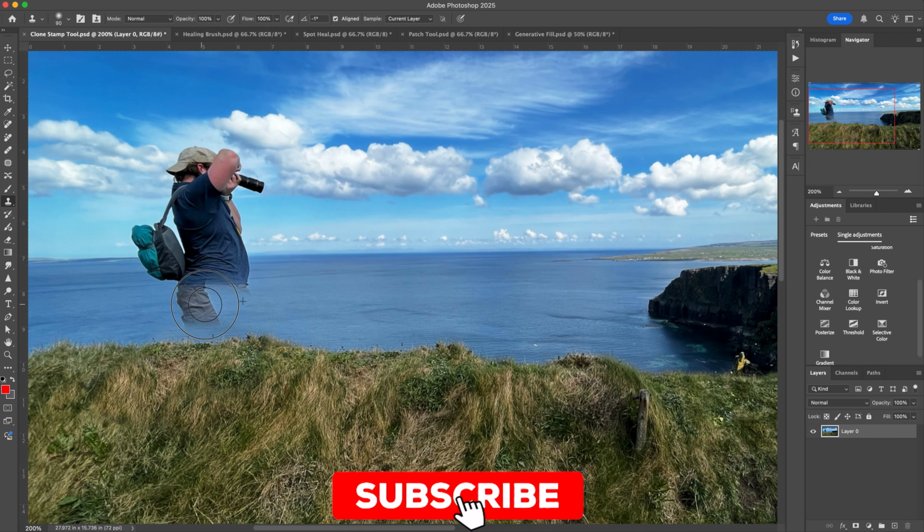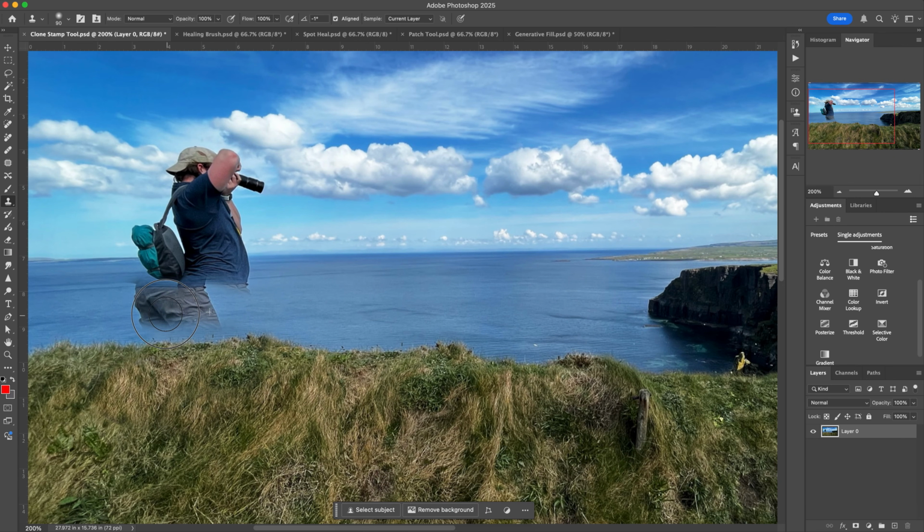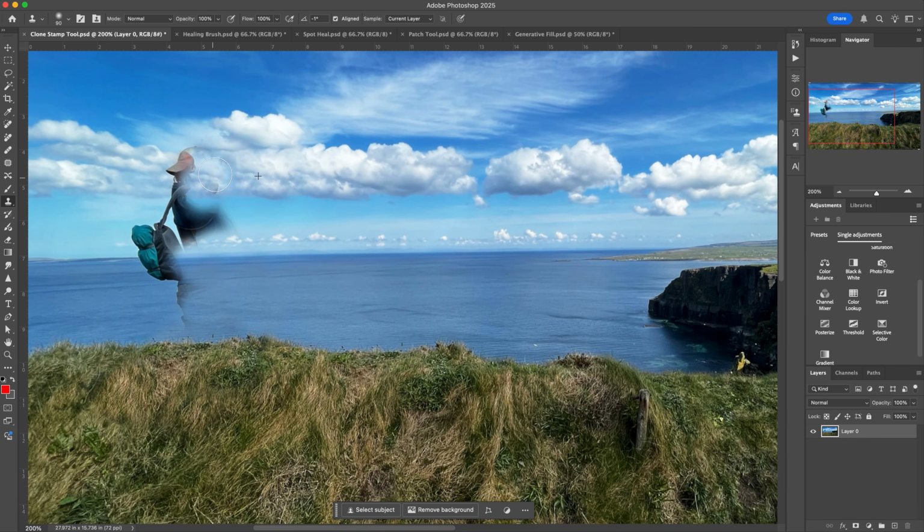Sample some of the ocean over here, and you can see it looks like I made a little bit of a mistake. I'm copying and pasting myself over a little bit. So what I'll need to do, I'll hit Control or Command Z on the keyboard, and again I will just have to sample again or let go. And as soon as I let go, it refreshes the image so that I'm not copying and pasting myself over again. So I'll just go here quickly, undo that real quick. I'll go over here, quickly paint myself out, and you guys can kind of see what I'm doing to remove myself from this image. So again, be careful where you sample from.